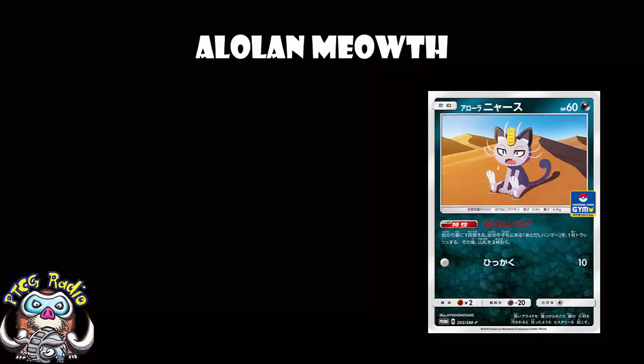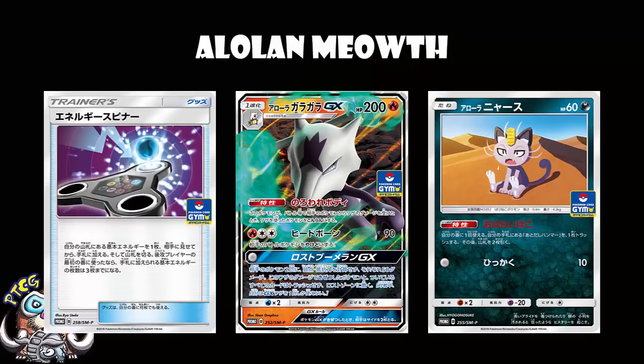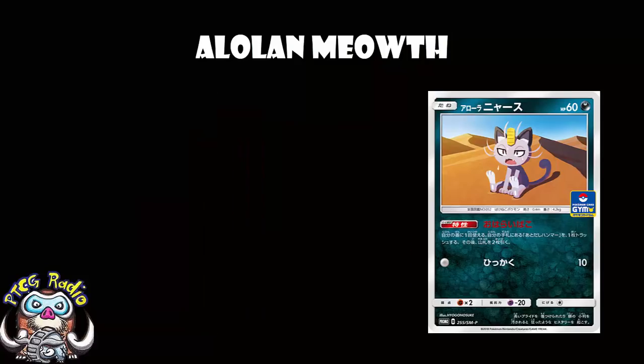Now, it actually came out in the promo pack, the kind of gym pack over in Japan. The same one that gave us the Alolan Marowak GX. The same one, in fact, that gave us Energy Spinner, the card we looked at just a few days ago when I realised we hadn't talked about it, and that was a little bit naughty. So, quite frankly, I'm starting to think I should have found a way to get some of these promo packs from Japan. They're kind of full of good cards. And this Alolan Meowth is awesome.